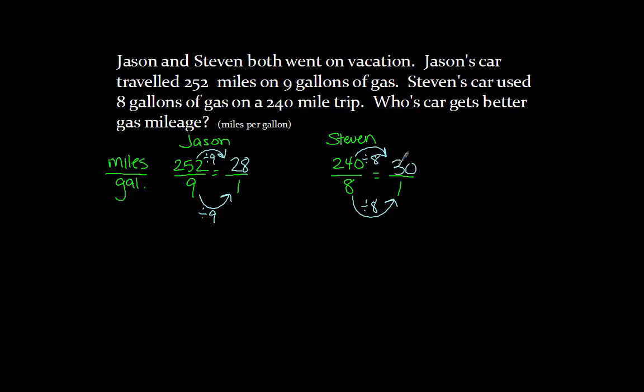Now, guys, make sure that you know what actually makes a better deal for this one. So before, when we talked about money, we wanted less money per item. But when you talk about your car, do you want to go further or do you want to go less on 1 gallon of gas? Well, gas is expensive. I want to go as far as I can for just 1 gallon of gas. So I think I want the bigger number for the miles if it's going to be on 1 gallon of gas. Absolutely. So in this case, Steven's car is the better deal because he can travel 30 miles per gallon. His car gets 30 miles per gallon.